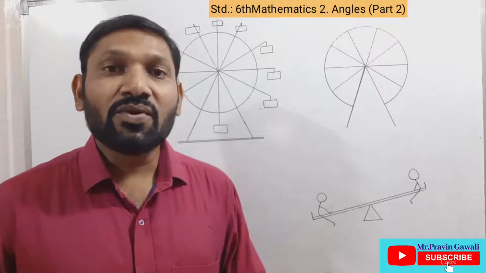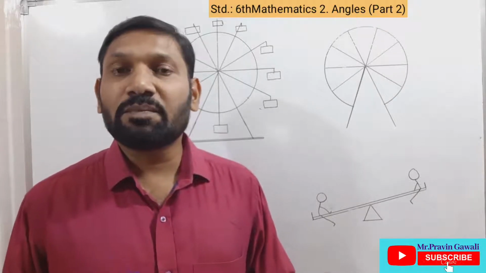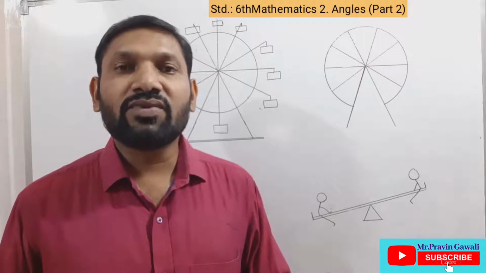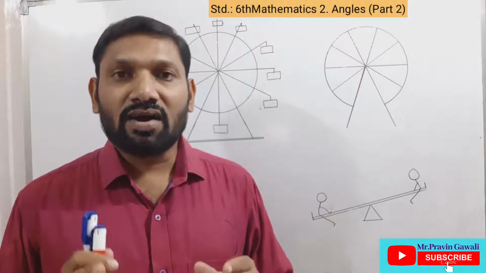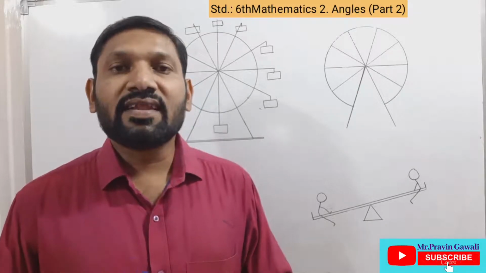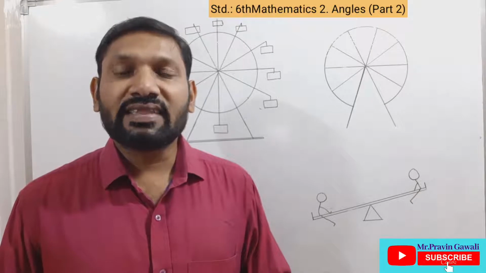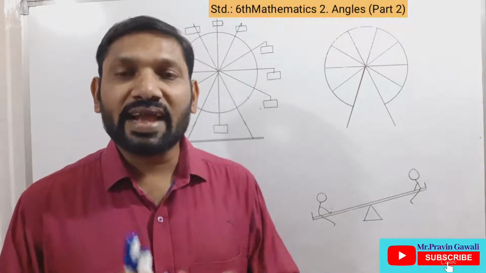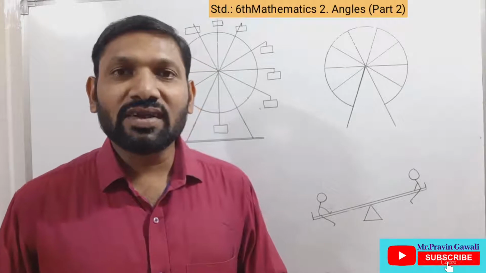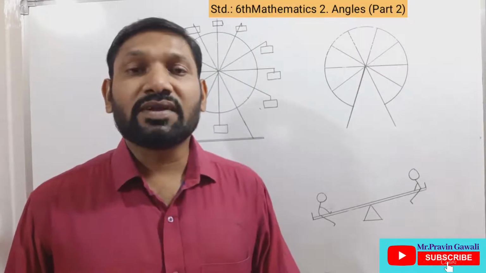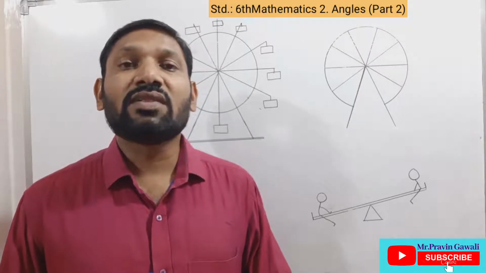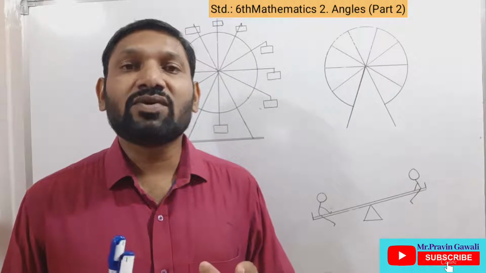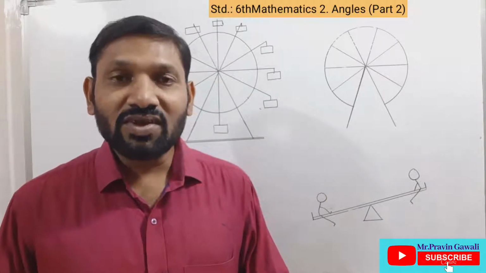Okay students, in the last video we studied some of the basic angles. For example, we studied zero angle, then right angle, obtuse angle, straight angle, reflex angle, and at the last we studied the complete angle or perigon angle. The last video is very important. If you haven't seen it till now, watch it and then you can solve the practice set given below the lesson. So without wasting time, let's get started.